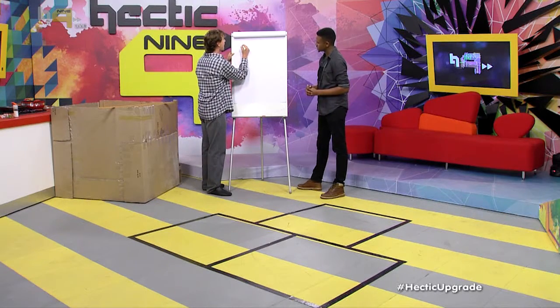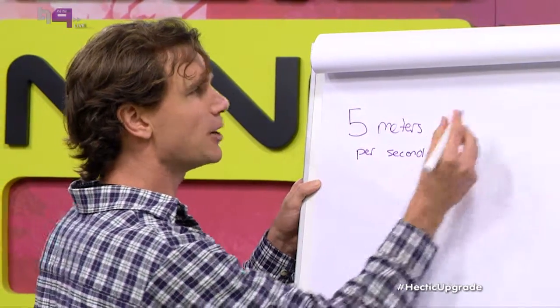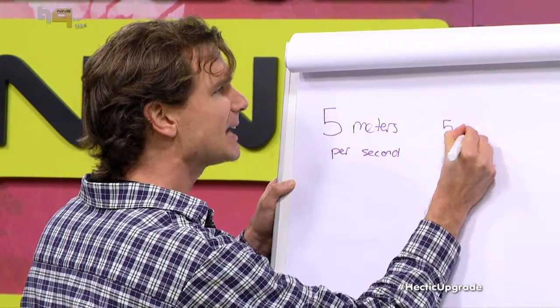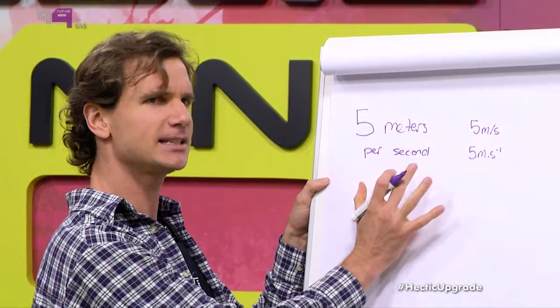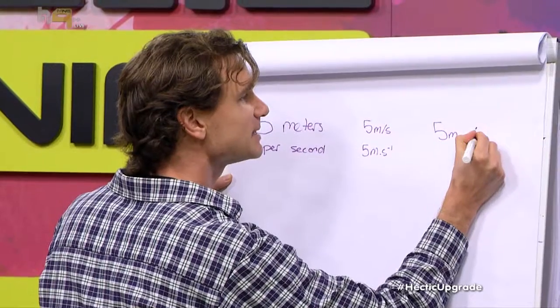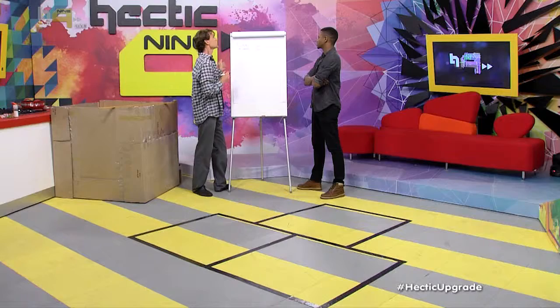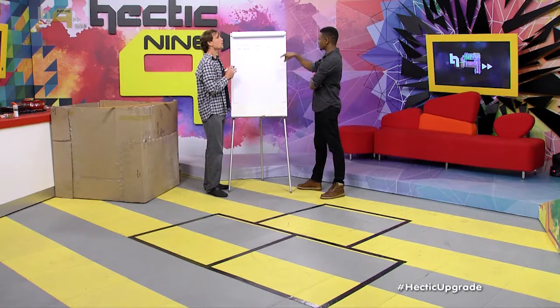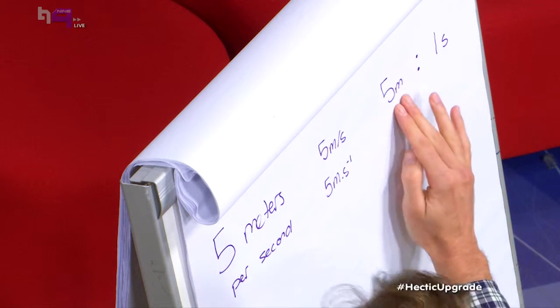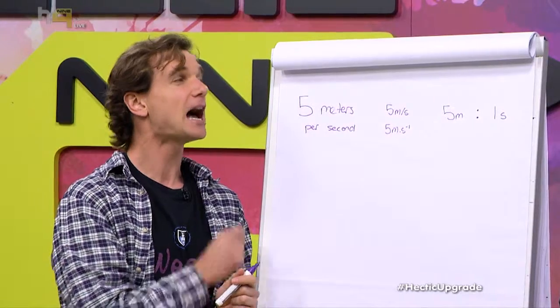If I write 5 meters per second like that, I know in your textbook you're going to find it written like that, or these days I think they write it more like this. I'm going to show you one more way of writing it, which I find very helpful. I write it as 5 meters in a ratio format. 5 meters is to 1 second. I think it's very easy to understand when you look at it. There you can see the relationship between your two units, the meters on the left-hand side, the seconds on the right-hand side. If you're traveling at 5 meters per second, how far will you travel in 3 seconds? You'll travel 15 meters.